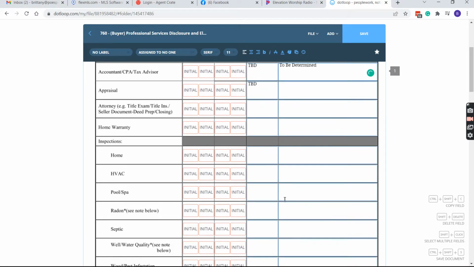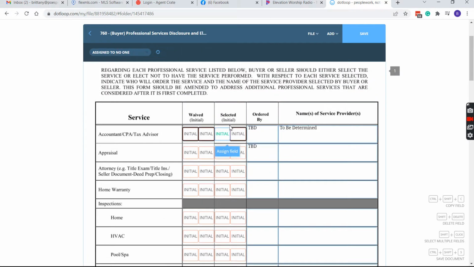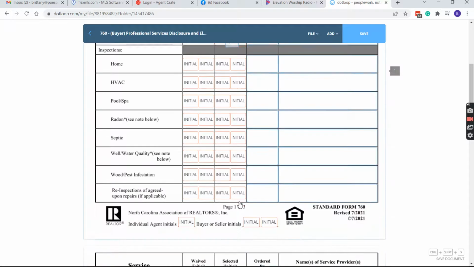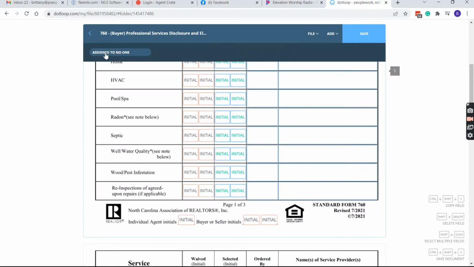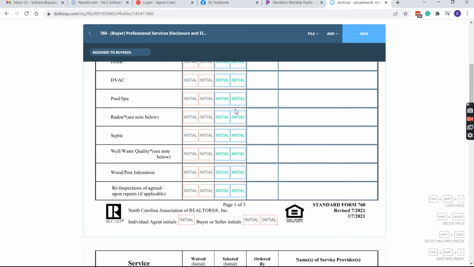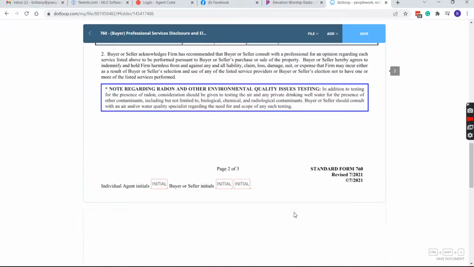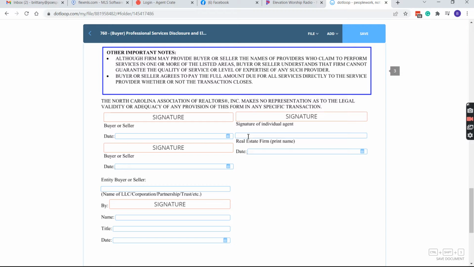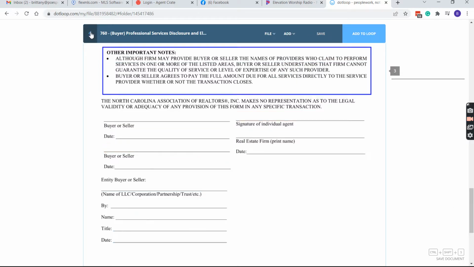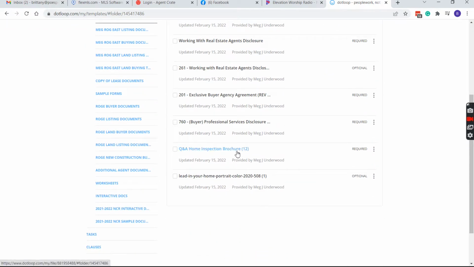And then I just do that all the way down so that, again, when I go to open this form the next time, I'm not having to do that. And I also would have these assigned to our buyers, because as you can see, they're not. It says it's assigned to no one. So I make sure that this role says buyer. So when we go to autofill, it should already assign it to them. And then down here, real estate firm, I would fill all that in. Again, this is just saving time. So when you put in an offer, a lot of this is already pre-filled out for you.